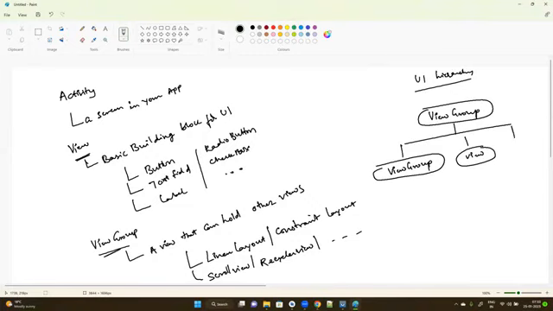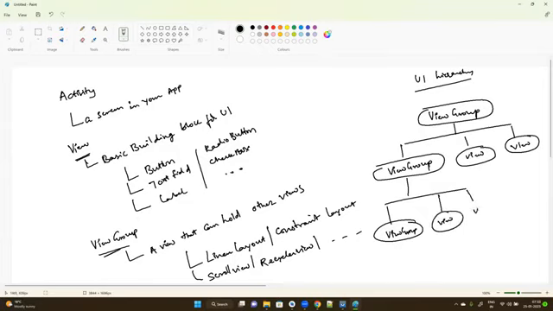Inside that view group, it can follow the same hierarchy. You can either have another view group and some views for your need. This view group can also have different views, that is up to you. So this is the hierarchy. The hierarchy keeps on going.